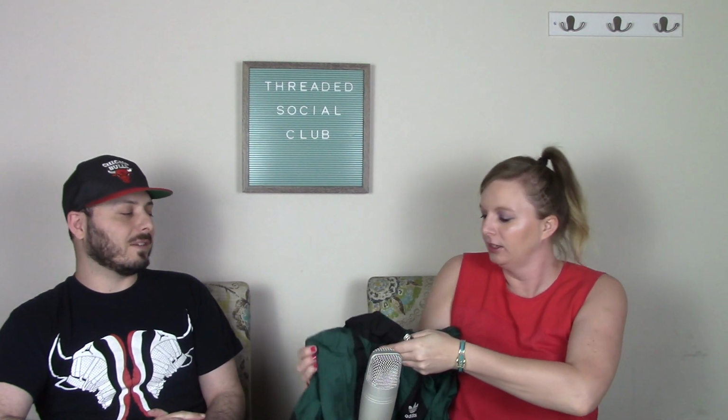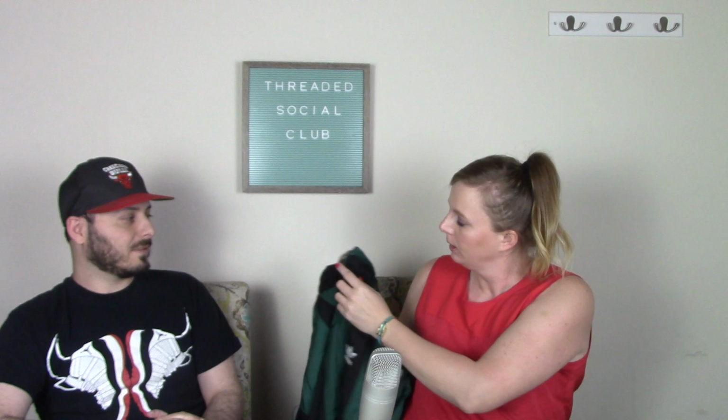Next up, this is going to be called our vintage windbreaker haul. This is an Adidas. It's got the cool trefoil logo. What is it called? Trefoil. Oh, I didn't know that. And it's vintage. It's got a cool zipper pull. This one's in pretty good condition. All the zippers work. When you find a vintage windbreaker, a lot of times the elastic will get a little bit worn out, but it's not too bad. I think we can get 24 for this one too. And that should sell pretty fast. Yeah, exactly, at 24. I think you found that one.